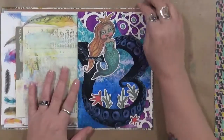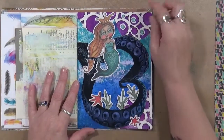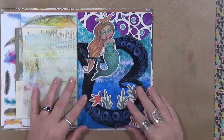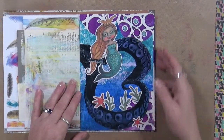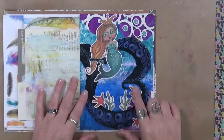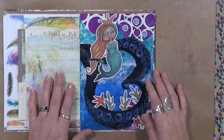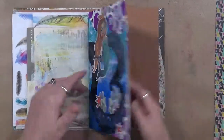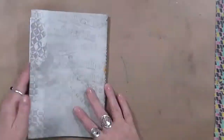And then, where's the other one? Oh, this gal. Yeah, I just had fun playing with her. I got these little die cuts from a friend in a swap, and I just thought they were really neat. So I had these octopus tentacles from some other project. So yeah, I just had fun playing. I enjoyed that. All right, so that's it for this.